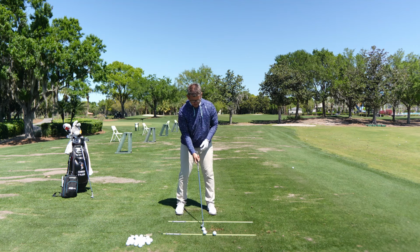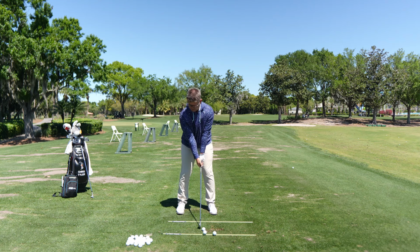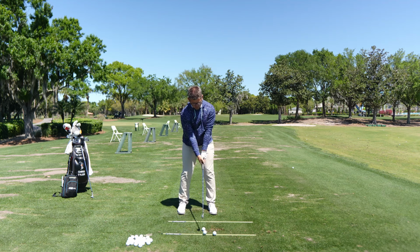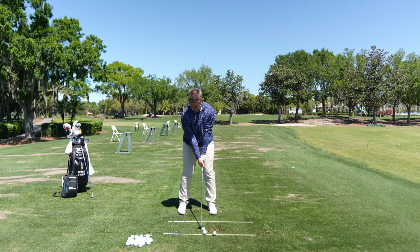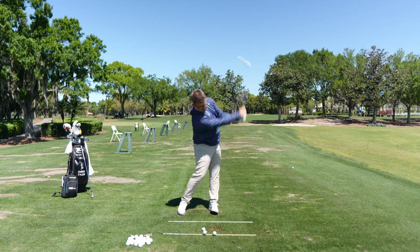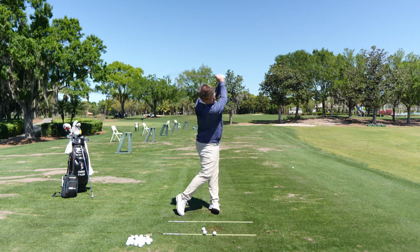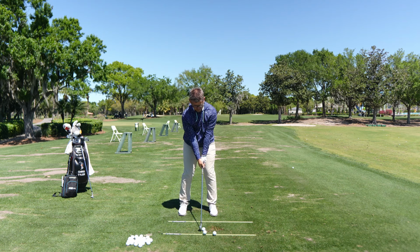So, shoulder tension. I'm going to keep that arm really relaxed and chill. I'm going to start making some little small reps here. Okay, club bottomed out perfectly there. I'm not worried about the results. I'm worried about my body movements. Shoulder feels tension free. I feel like I'm moving pretty close to those same impact positions. Not trying to force things. Okay, feels pretty good. Got 5 or 6 good reps in there. I'm going to just try to hit a shot.